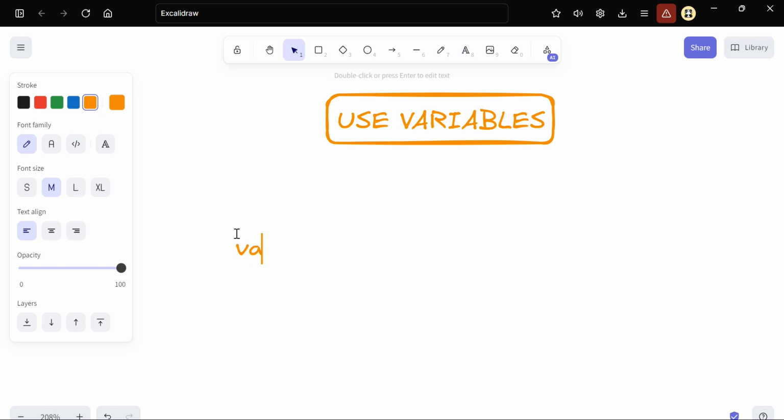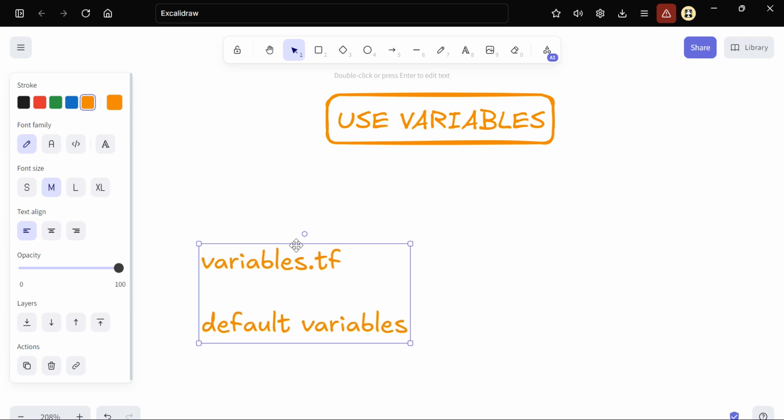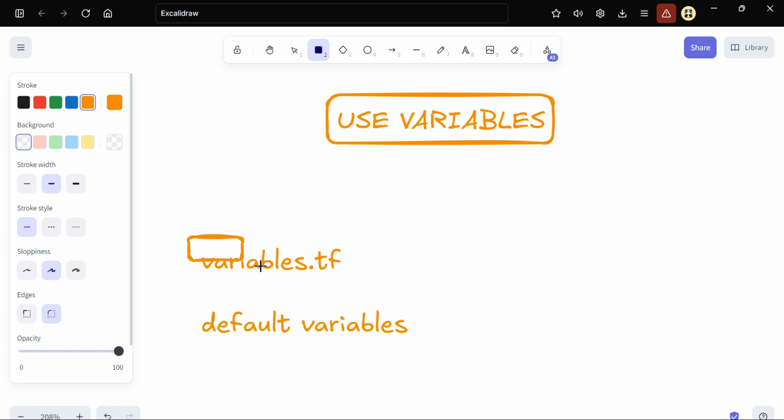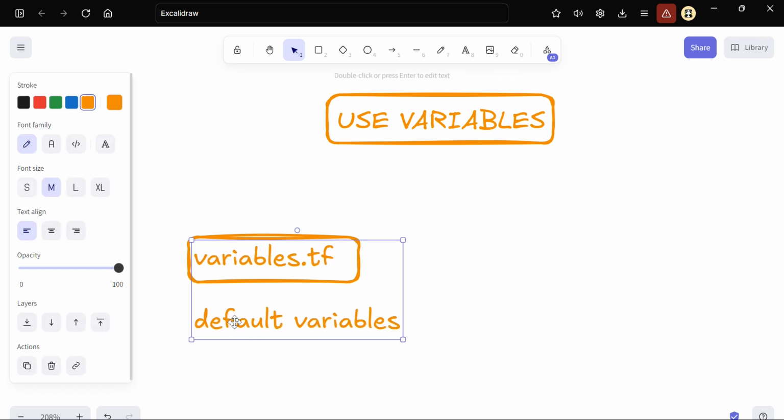We have a file called variables.tf, and this file consists of the default variables. Terraform will always fetch the default variables from this file, which is called variables.tf. Okay, so this is a file which consists of the default variables.